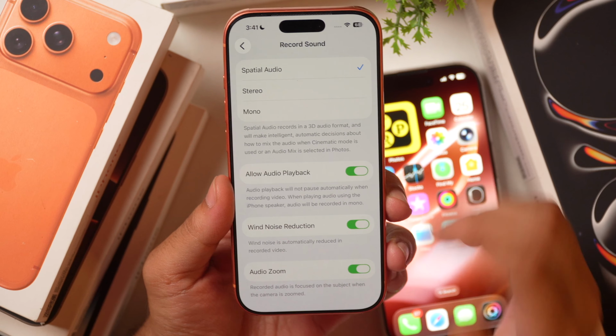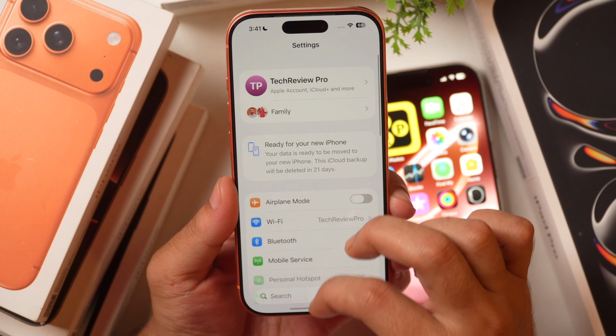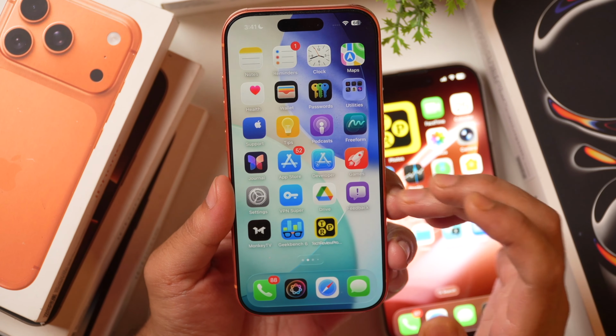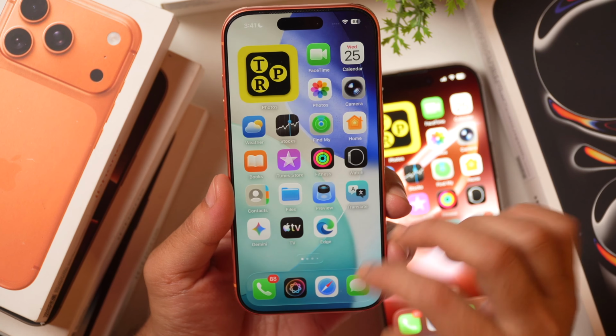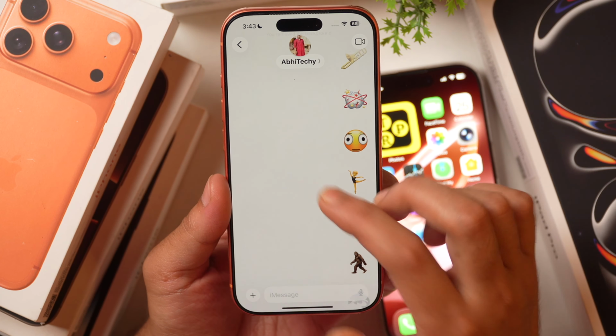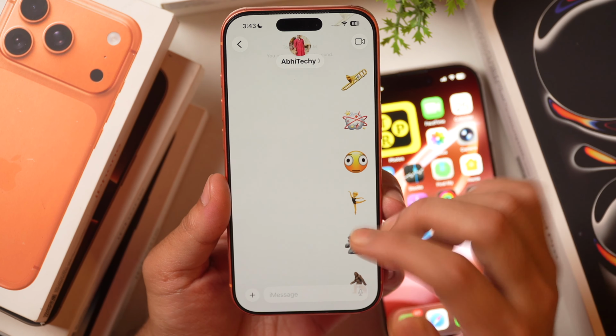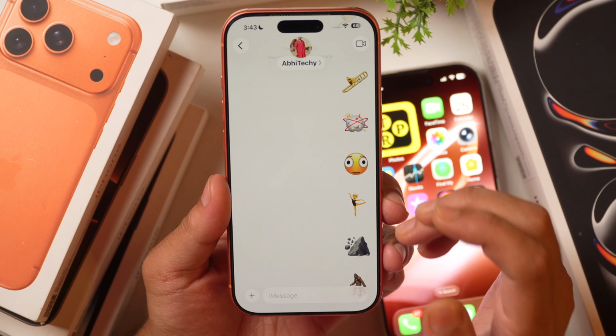Alright, the next new feature you will notice after updating to iOS 26.4 on your iPhone is that iOS 26.4 has introduced 8 new emojis. If I just open messages and show you, here you can see these are the new emojis that have been added to your iPhone after iOS 26.4.